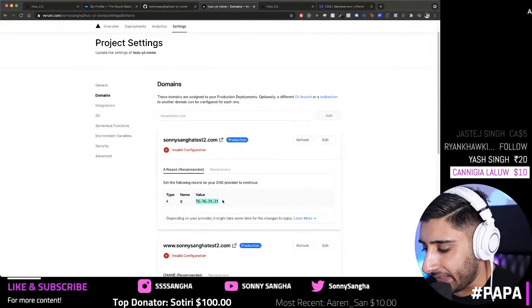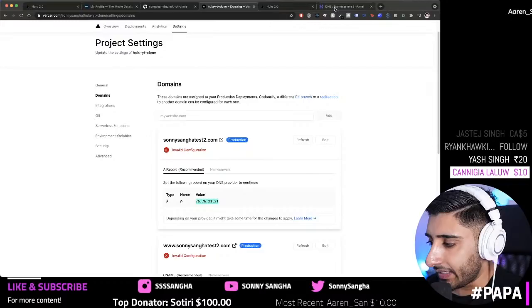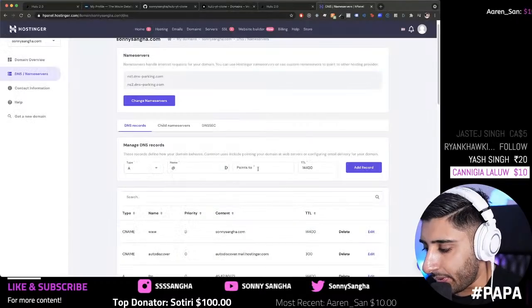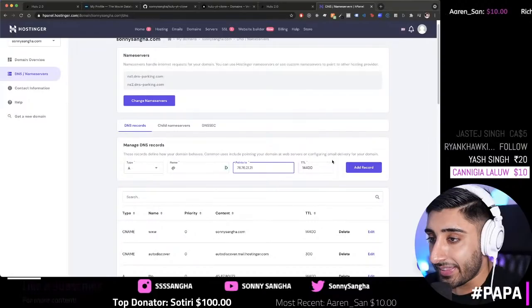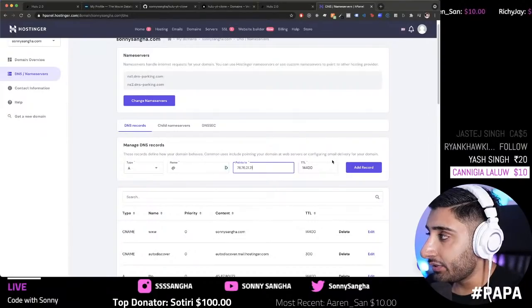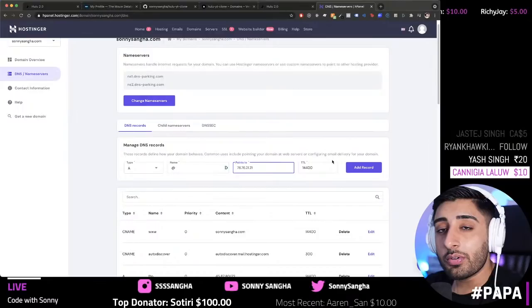You simply copy this value, go to your hosting panel, pop it in here like so, and click add record. Now within a very short amount of time, this whole thing will host your Vercel application on your custom domain name. Okay, so it's as simple as that to get started.